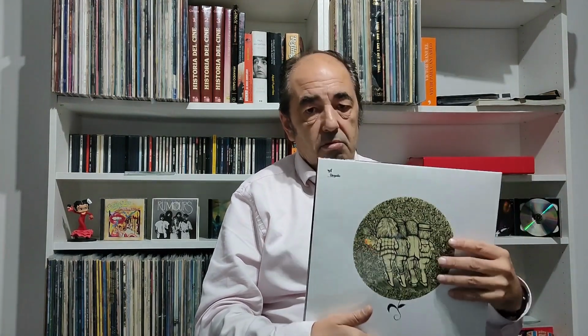My only quibble, I mean, to say something, is that Ian Anderson's voice here is, to my ears, a little bit recessed. Other pressings I have have a more natural, more present voice, but the whole atmosphere more than makes up for it.